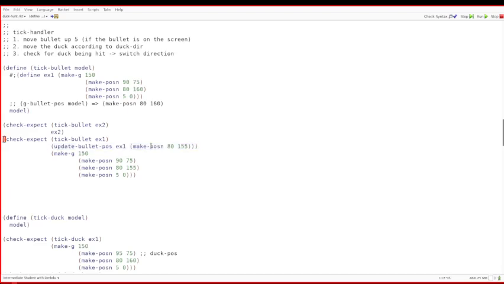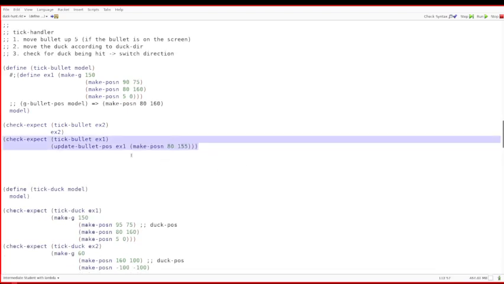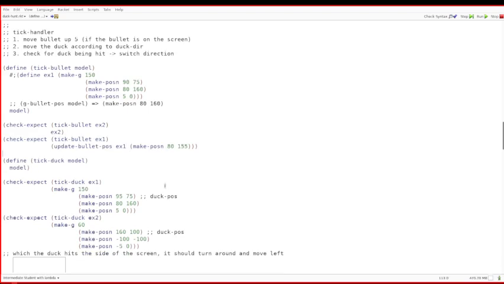And that should be equivalent to the old text, but easier to understand and also easier to, if you change the structure for the bullet, you won't have to do any editing of this check.